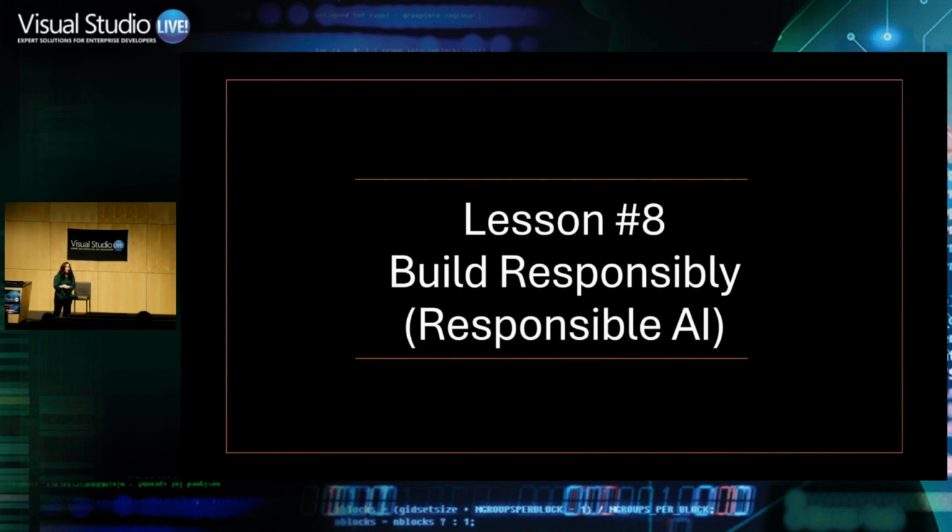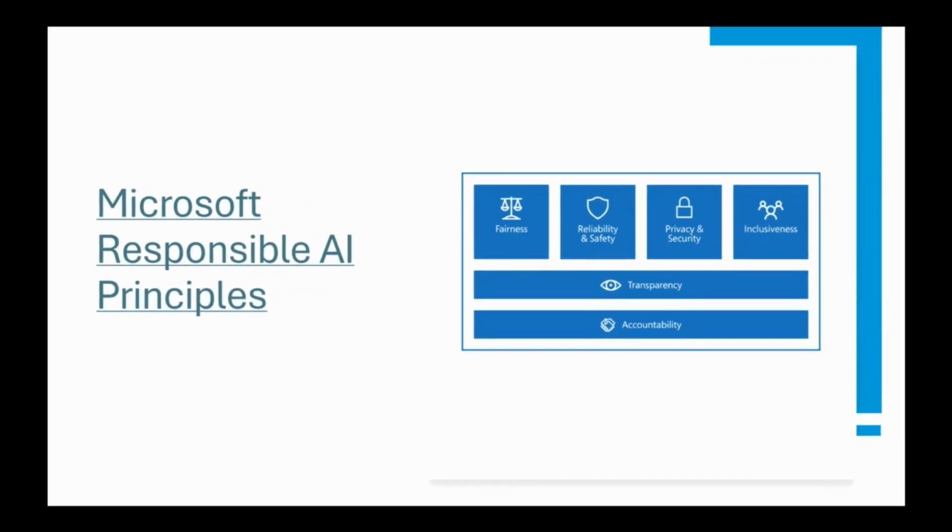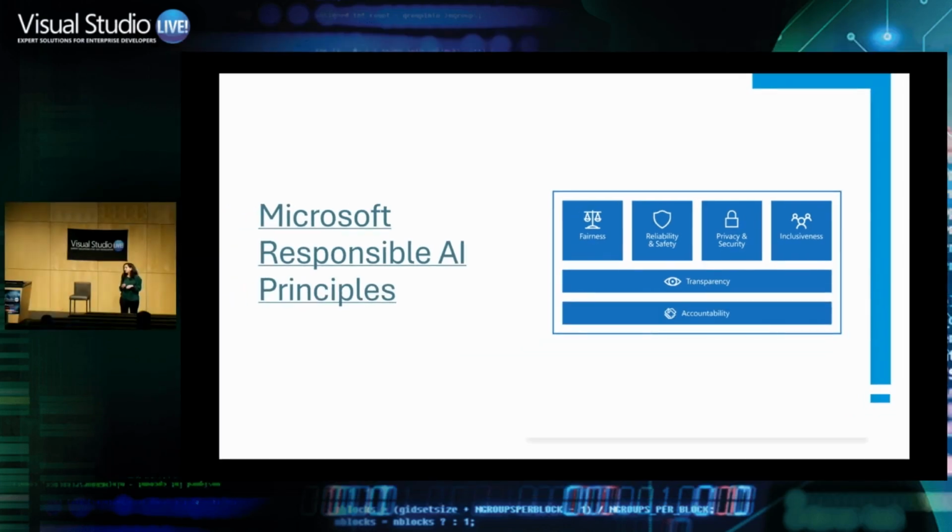And with that, I want to talk about responsible AI. A lot of folks talk about responsible AI. When I first looked at the Microsoft Responsible AI principles, it's fairness, reliability and safety, privacy and security, inclusiveness, transparency, and accountability. And all of that made sense to me. Like, okay, that's how I want to build my app. That's how I want to build my feature. But I really didn't know what that meant. Like, okay, what does it mean for a feature to be transparent? So I want to give you some practical examples of what that meant for us.